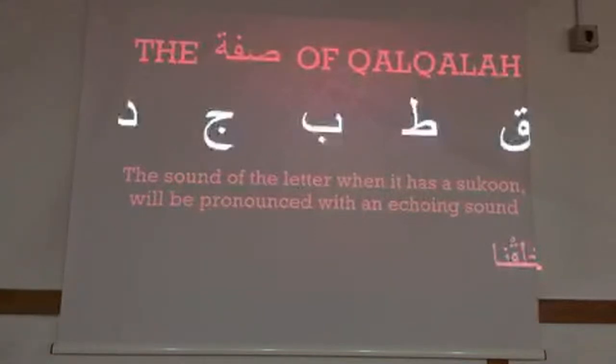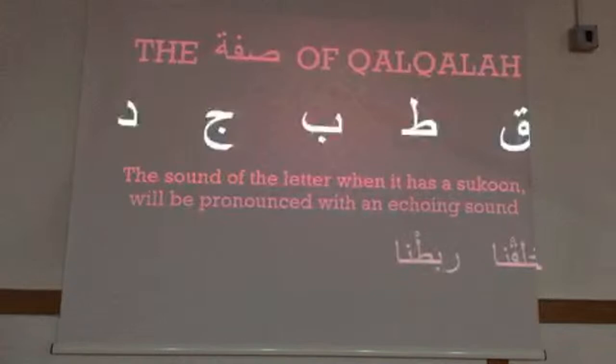If you're reading it like this, khalaq, and no sound is coming out, that means you're not doing qalqala. The sound of the qaf needs to come out. Khalaq. Can you hear that sound? It's almost like an echoing sound. So I want you to read it again after me. Khalaqna. Good. This was an example of qaf.